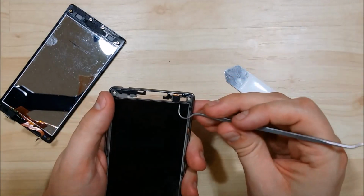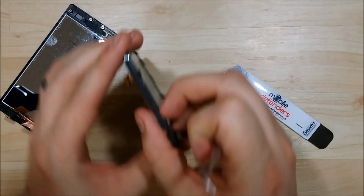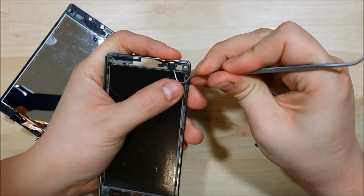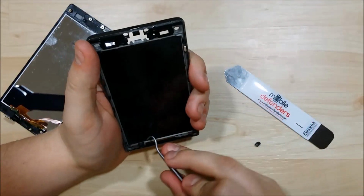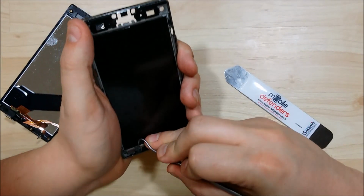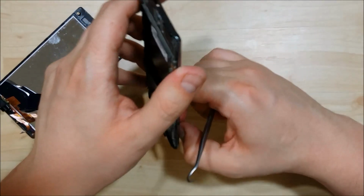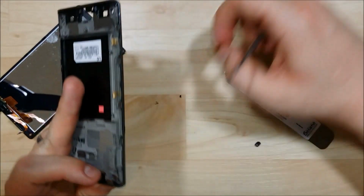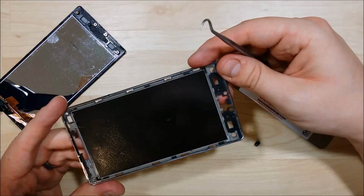There's a front-facing camera here we're going to want to make sure we remove from this as well. It does have a little bit of adhesive holding it down, so be careful as you're prying it up. It can be a little tricky to get a nice angle on it. You want to use something that's a very pointy or very small pry tool to get this out without damaging it. Alright, removing that. And that should be all the components that we have in our phone.